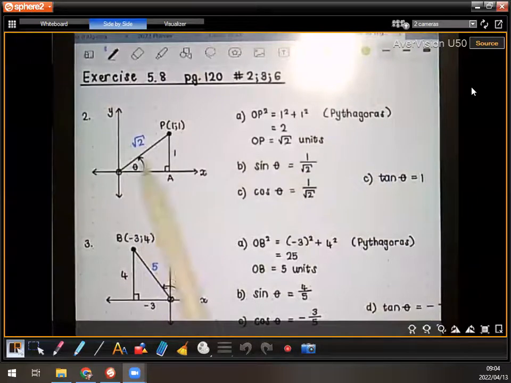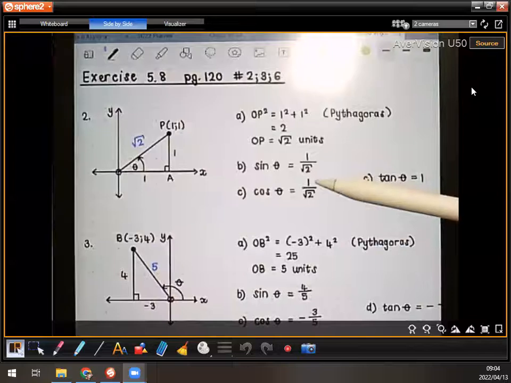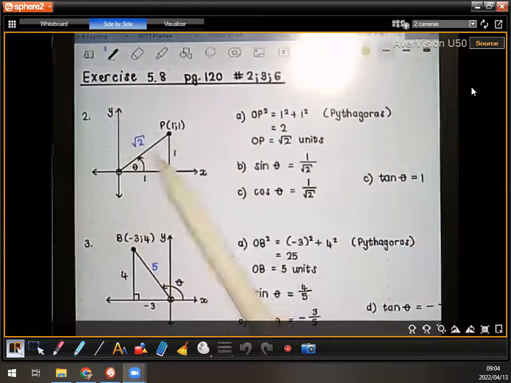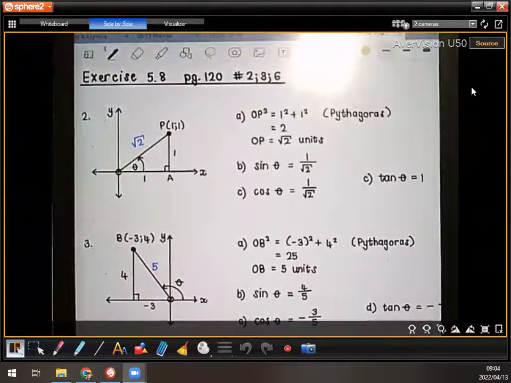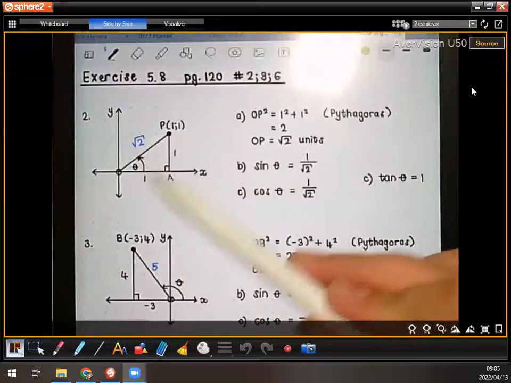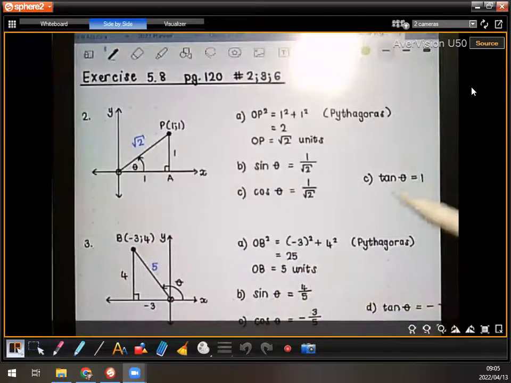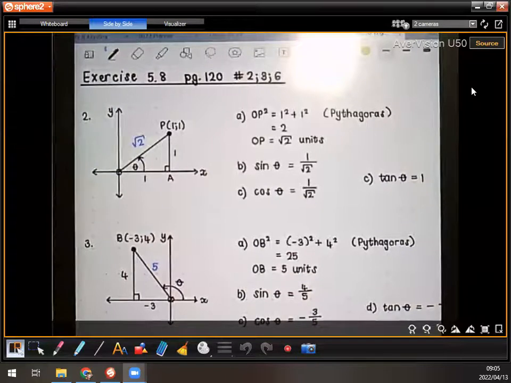So sine theta was opposite over hypotenuse, that's 1 over root 2. Cos theta was the same, adjacent over hypotenuse, because this is a right angle, but also an isosceles triangle. So the opposite and adjacent sides were actually the same there. And then tan theta was 1 over 1. So guys, that's what I mean. Don't leave it as 1 over 1, please. You'll never leave an answer like that. 1 divided by 1 is just 1. So you have to simplify the fraction if you can.